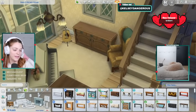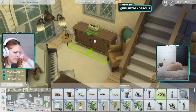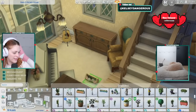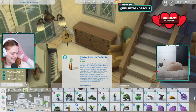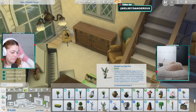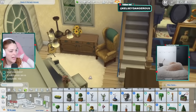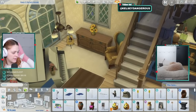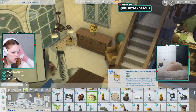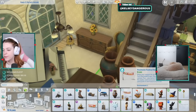It's not a Kelsey build without multiple fuzzy rugs. It's true. That's exactly right. It really isn't a build that I built unless there is. This fuzzy rug is used at least 5 times. I just really love a cozy rug. You know, it's who I am. I like a cozy rug. I wish we could say I could change, but I can't. I can't change. It's who I am.